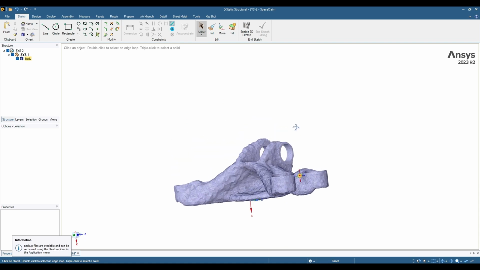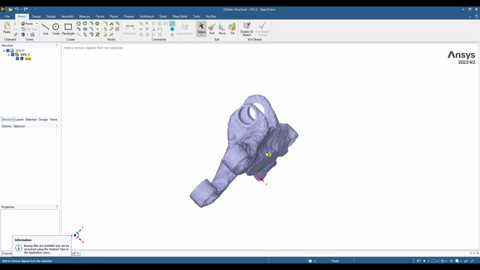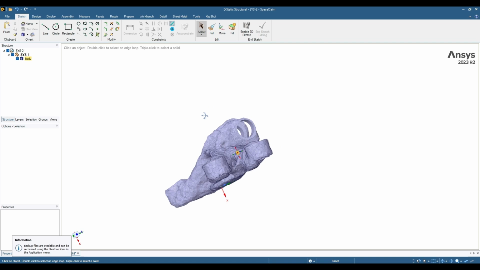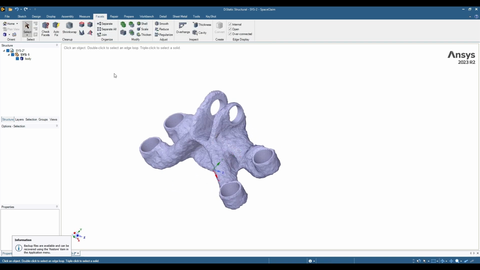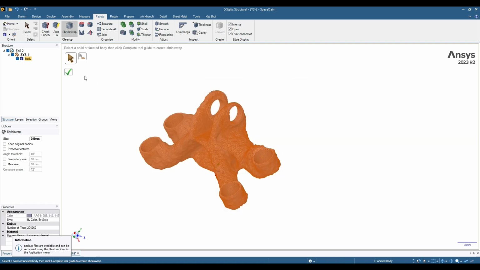Okay, fine. Now we have to edit this geometry, we have to smooth this geometry. First what we'll do, let's go to the facets, click on shrink wrap, and here make it 0.5. Now select this and right click.